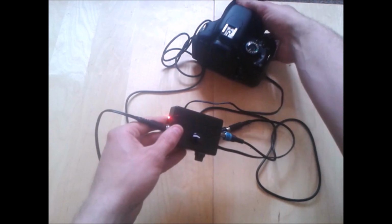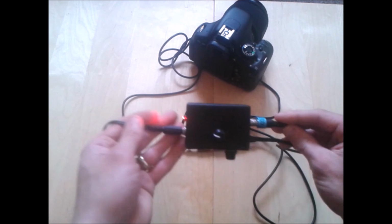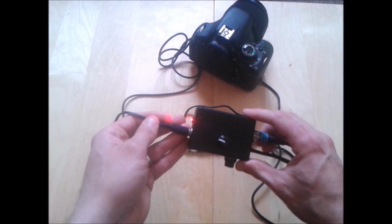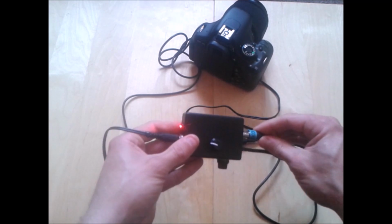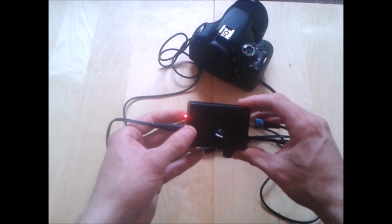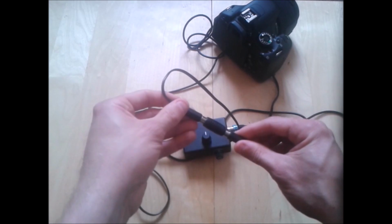And as you can see, fantastic mod. I've not seen a modification like this, and believe me, I've gone through a lot of astronomy websites, and I've not found any source of a PSU combined with a dew heater before. And if there was, for £49, it's really cheap. All that in one price.